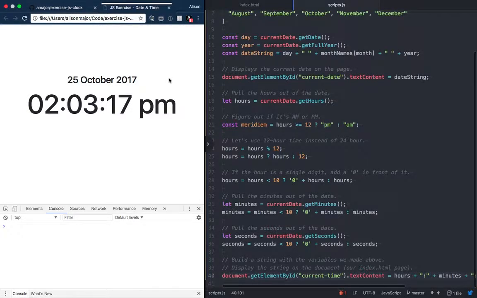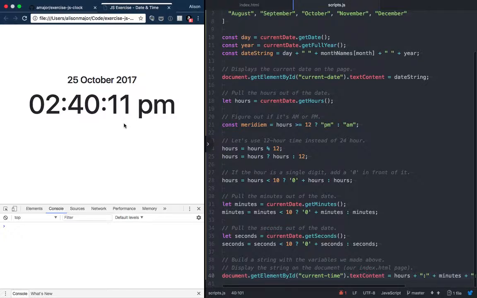In the last section we left off not only having our date string rendering in the page, but also set up our time to render on the page. But if you'll remember, when we reload the page, that sets our new time, but it's not counting up. Our seconds are not showing a change. So this is not a terribly great reflection for the user. All it does is tell them what time the page loaded.